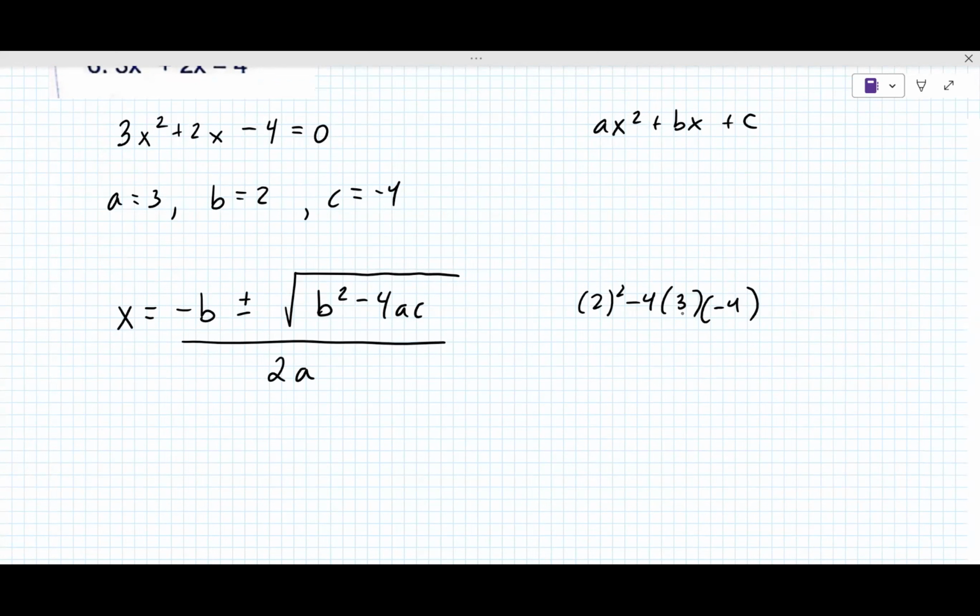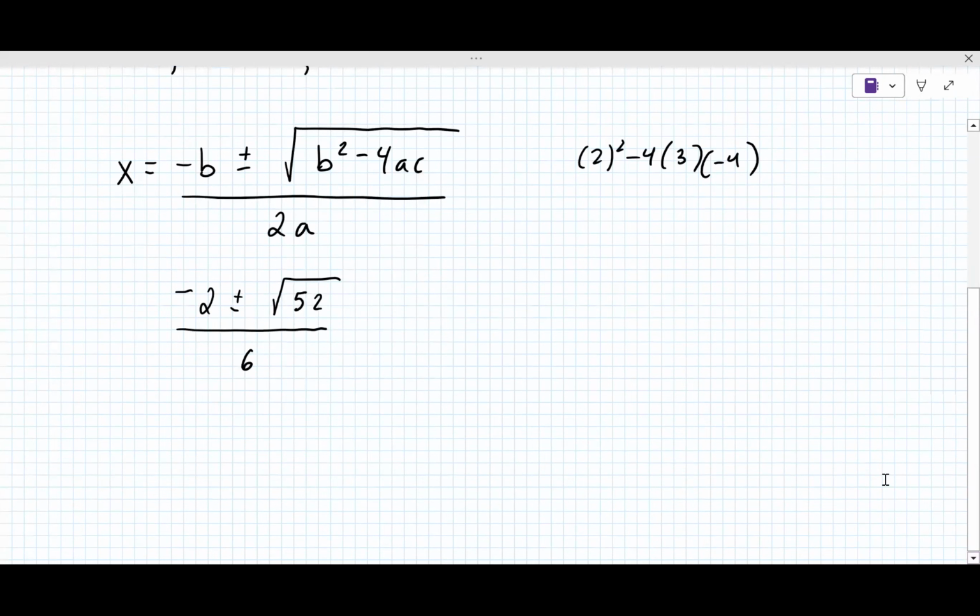Good, very good. And that's where most of the mistakes are made. So this becomes -2 plus or minus the square root of 52 all over 6, like that. I sometimes always get my negatives and positives mixed up. It's annoying on my part. Yeah. I know what I'm doing. There's a couple ways to look at it. One is to treat it like it's -4, multiplying each of these, or to wait until the end to deal with it. You'll get some more practice on this.